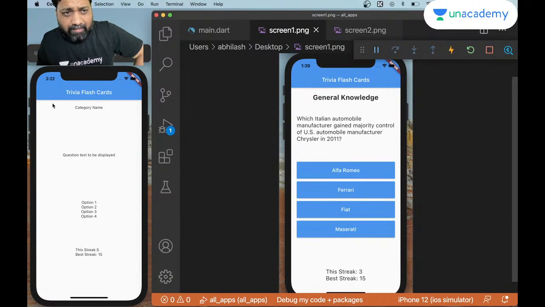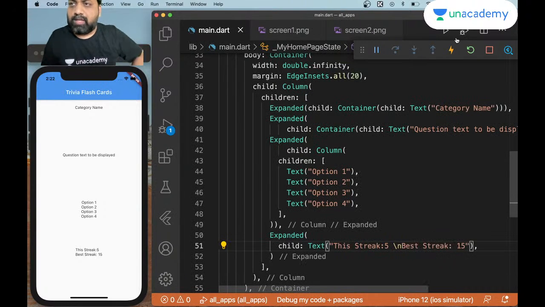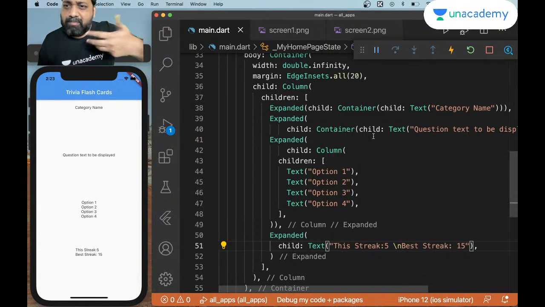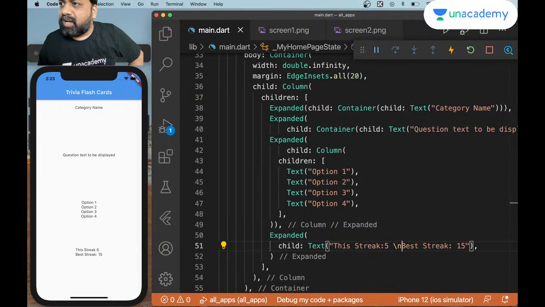Hopefully, the widget selections make sense now, because first of all, we put a column widget and we put 4 expanded widgets under each of them. This third one, we turned it into yet another column widget because we have put the options there. If this much is clear, let's move on to the next step. And in the next step, we are going to start making them look good as well.